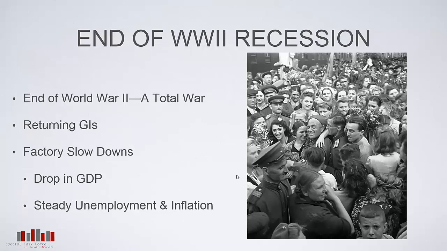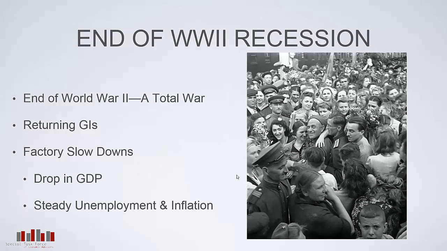After that, we see the end of World War II. We went through a slight recession as well. World War II is what's known as a total war, meaning that all manufacturing was converted over to help the war effort. We were trying to make sure that the war effort was happening and that we were going to be successful. We saw some returning GIs coming back. They're out of the service at this point, and they needed to do something. That's part of the GI Bill. We started sending them to college, and you see the growth of the American university during that period as well.